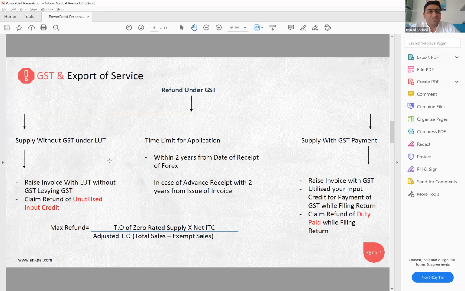And in case of export of services, you are required to get the registration at the very first rupee, because it is treated as an interstate transaction, an IGST transaction, and you are required to get registered yourself. Exempted services means specific services which the government has nominated as exempted. So you have to consider only the taxable turnover of your business, right? Let's take an example in the next slide.